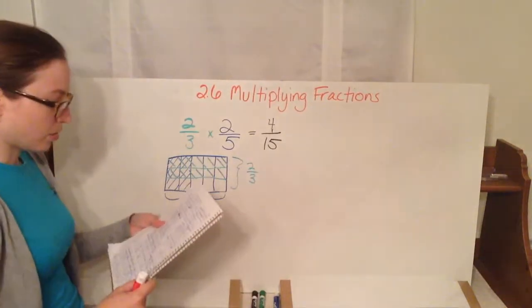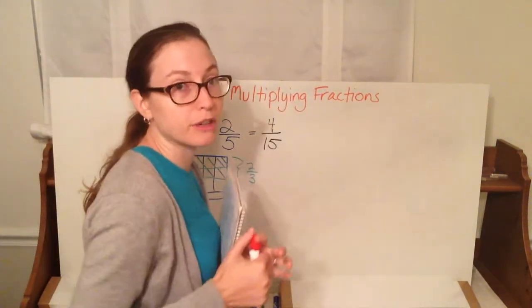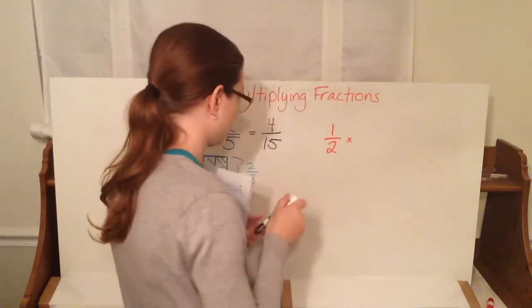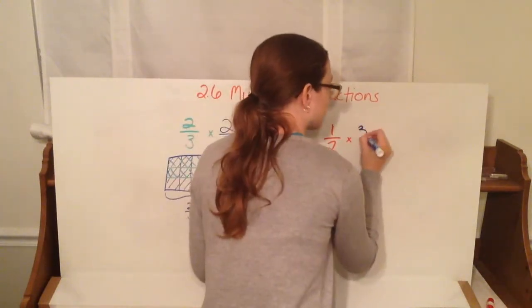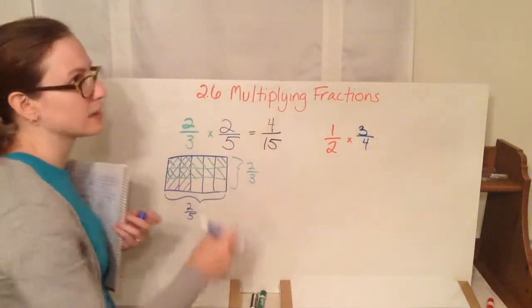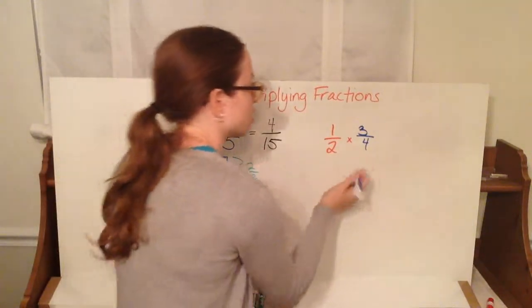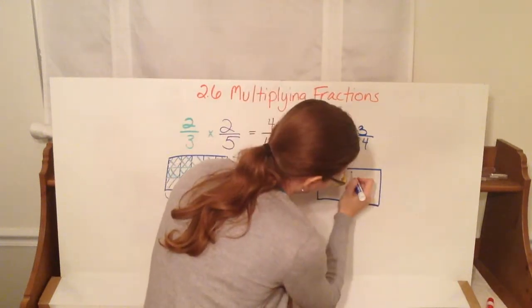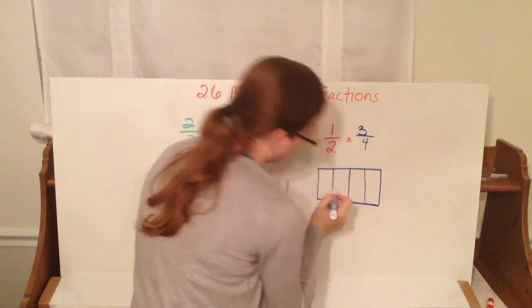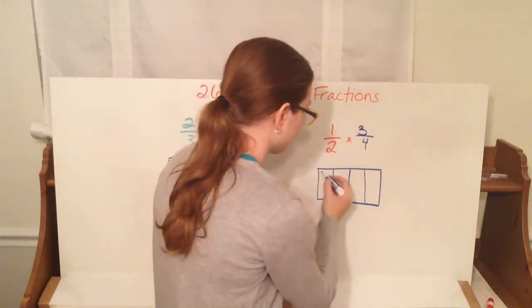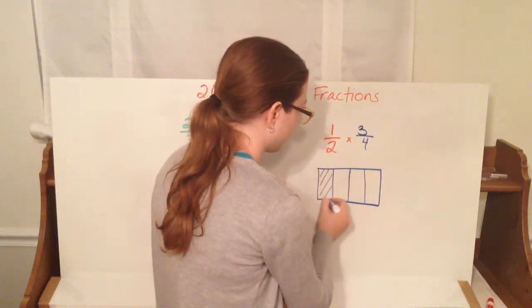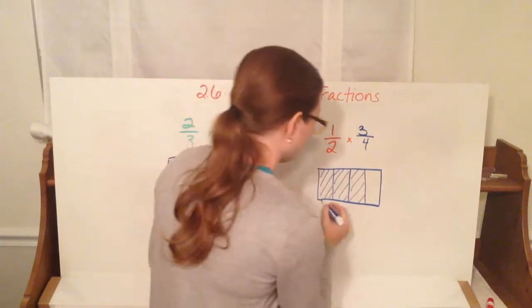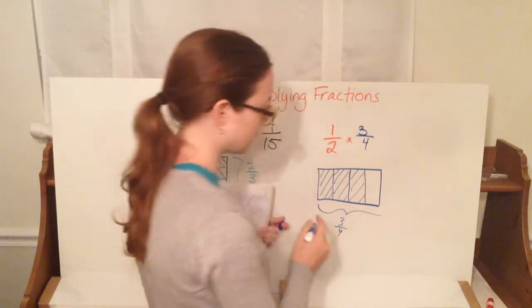Okay, so we have 1/2 times 3/4. Again, I'm going to start with the second piece, just like 1/2 of 40, where I started with 40. So I'm going to start with 3/4, and I'm going to draw an illustration of that. 4 pieces, as well as I can make them the same size, and 3 of them are shaded: 1, 2, 3. So this down here is illustrating 3/4.